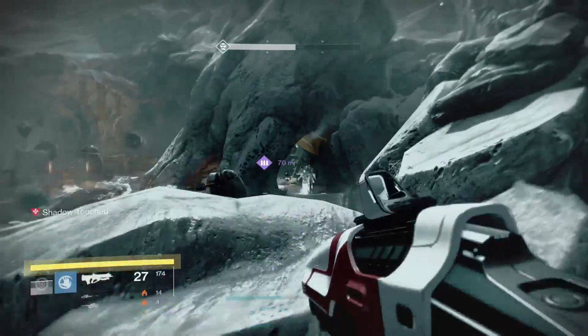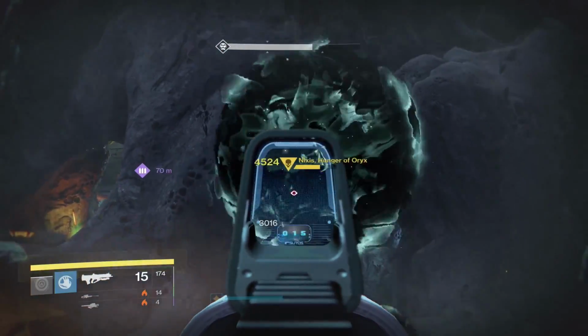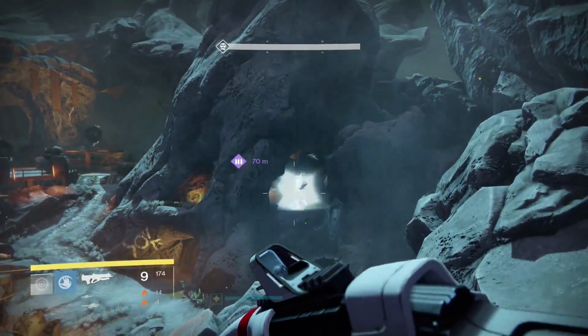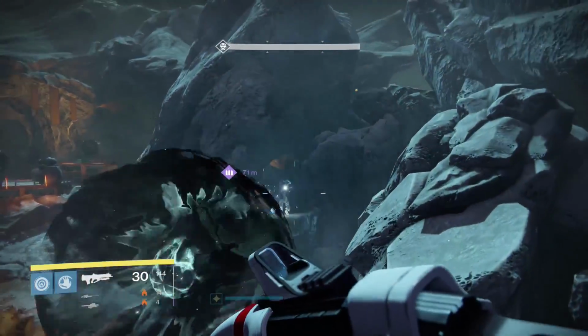I don't have my double jump because I'm shadow touched. Come on. And don't forget about airborne. If you can get that airborne damage, you'll get a lot of damage on him pretty quickly. Pretty easy way to do damage to him. And just keep dodging his little black balls of death up here.